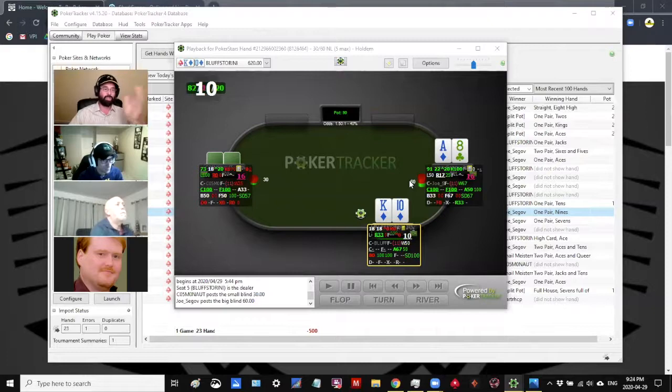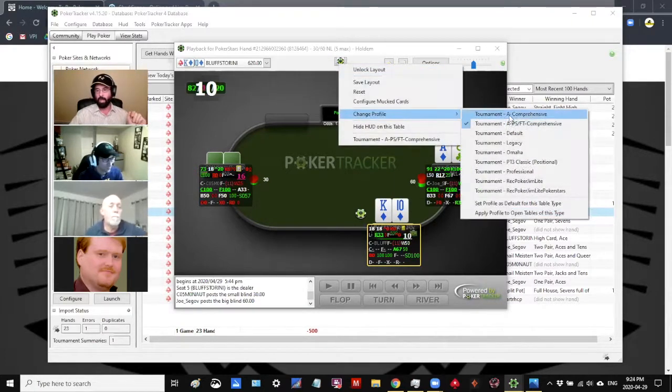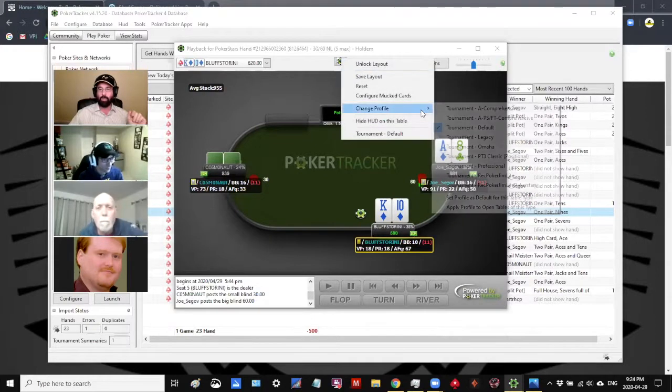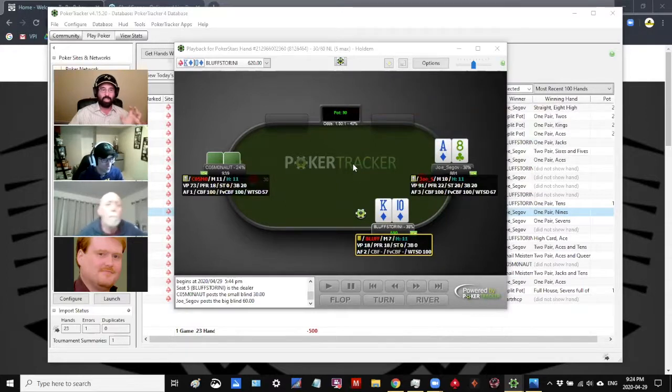Because you're not worried about making decisions in real time, you can just get a glance at a player and see if they have any obvious holes. Now, you're not going to see it here because we don't have enough hands for any of that. But you can see how switching your HUD in the replayer can be a good way to get a different image of what an opponent looks like.